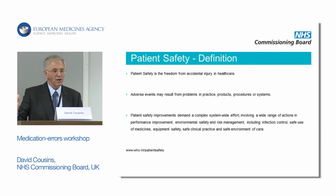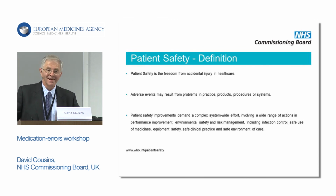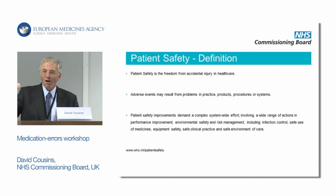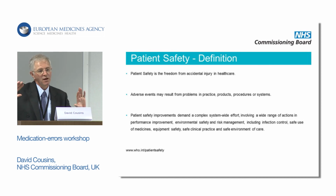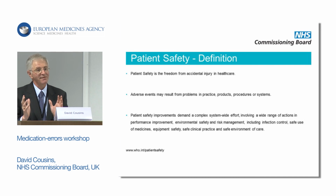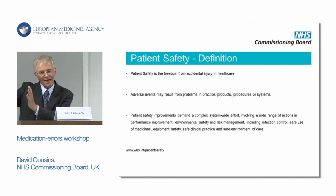And I fully acknowledge that pharmacovigilance was developed decades earlier after the thalidomide tragedy. And in a way, you were the first on the market in terms of patient safety. But in some ways, you're distant, you're separate from the patient safety movement that's been going on over the last 20 years. And I would really invite pharmacovigilance to get closer to, be part of the patient safety developments that have occurred in healthcare, and not just be over at the sideline.